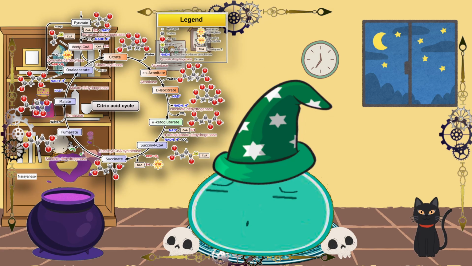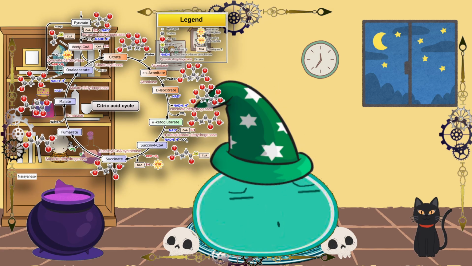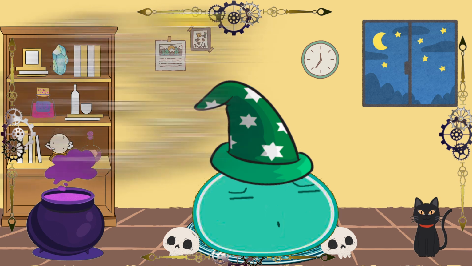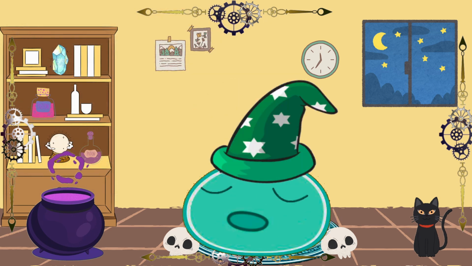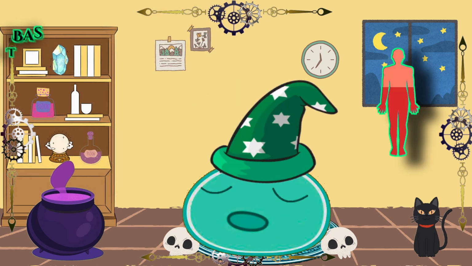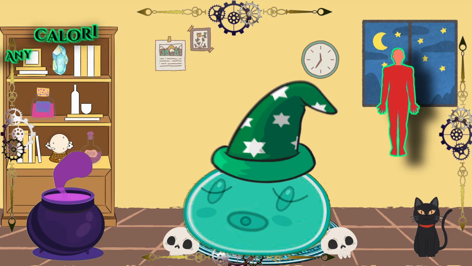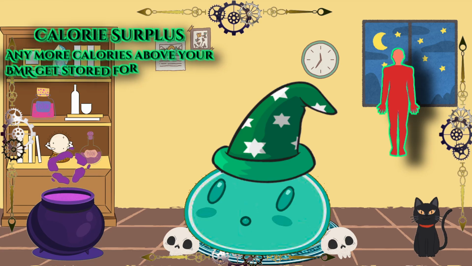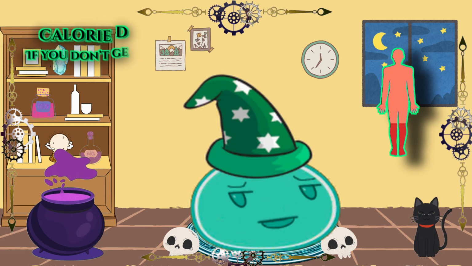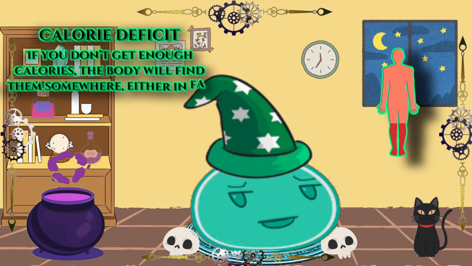Humans have something called the citric acid cycle that converts food into energy. It's how we can get calories from carbohydrates, lipids, and amino acids. Also, if you consume more calories than you use, you store that as fat. If you consume fewer calories than you use, your body first targets the fat, but then begins targeting other tissues like muscle to make up the difference. These two states are what are known as being in a calorie surplus or deficit.